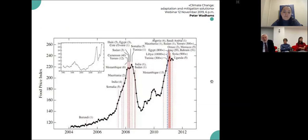Extreme weather leads to disruption of crops. The food price index produced by the United Nations, which was 100 in the year 2000, has gone up to over 200 — food is twice as expensive. That has led to enormous amounts of unrest, disruption, and revolutions in third world cities during periods of peaks in food costs.